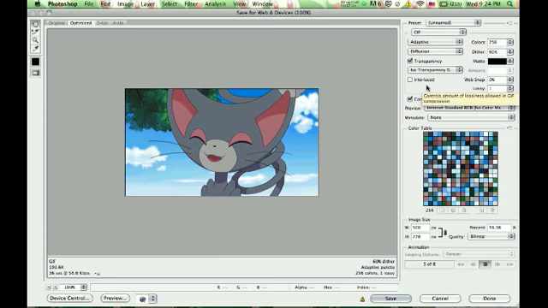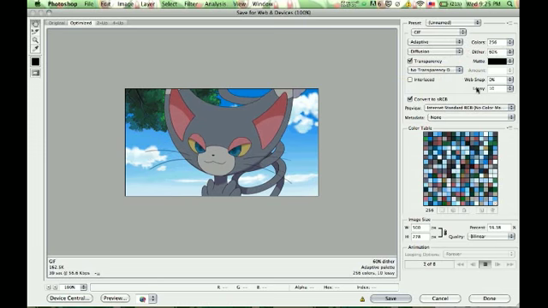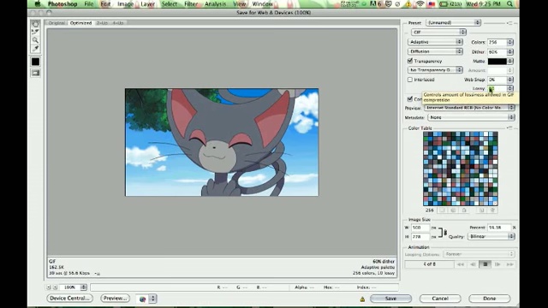So if you're going to use the interlace option, what I recommend doing is taking this box called lossy, and you're going to want to adjust it. You can either use this and see how it goes, but as you notice, the more that you do it, the more that the colors start to get scratchy.